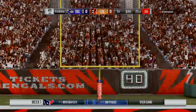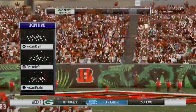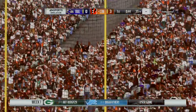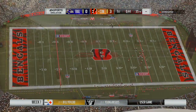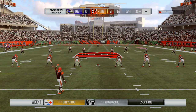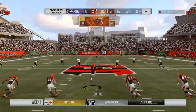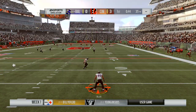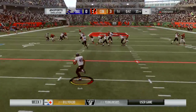And Bullock will put this one through, and the Bengals are on the board first here. It's 3-0. So the scoring drive encompasses 9 plays, and the net result, 3 points. Take your disappointment and put it aside. 9 plays. Yeah, they want to end up in the end zone with a touchdown. I get that. But sometimes those 9-play drives pay dividends later with another 9-play drive that culminates in a touchdown when they wear down a defense.